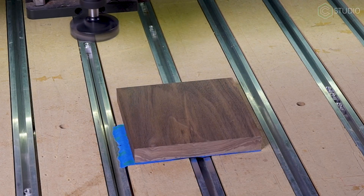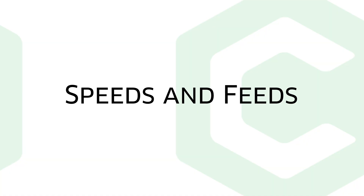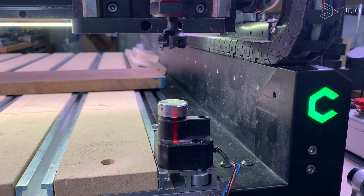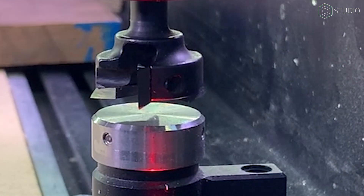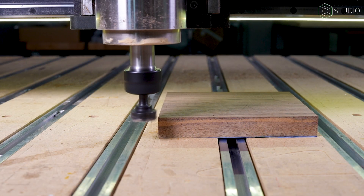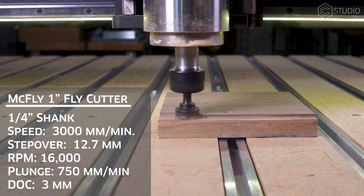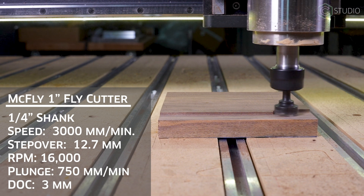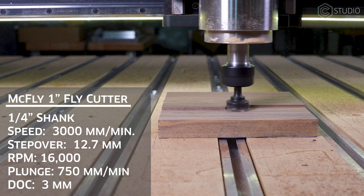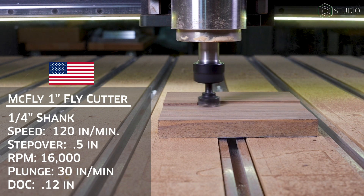With this cutter, be sure to plunge outside your material. No machines were harmed in the making of this video. Okay, let's give you some settings. I'm going with walnut for this test because it's a wood you're likely to use and it does appear on the Janka scale of wood hardness. As with all things CNC, remember there's no guarantee these settings are going to work on your particular project, even with a piece of walnut. These are a little bit more aggressive basis points from which you can start, so think of them that way — you have to dial in your own. We begin with the McFly 1-inch cutter from Carbide 3D, quarter-inch shank and suitable for a wide swath of projects. The cutter is on a facing toolpath and running at 3,000 millimeters per minute. Step over 12.7 millimeters, RPM 16,000. My plunge rate is set at 750 millimeters per minute. Depth of cut: 3 millimeters. And I'm getting good quality size chips, not too much stress on the cutter or material — a nice, clean cut. American units are on the screen.